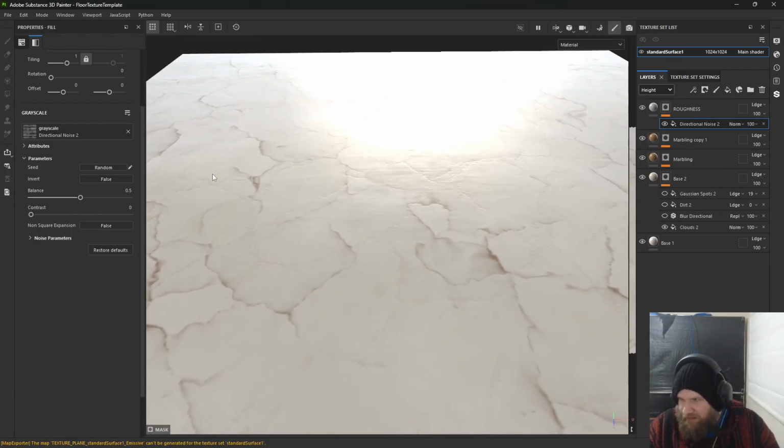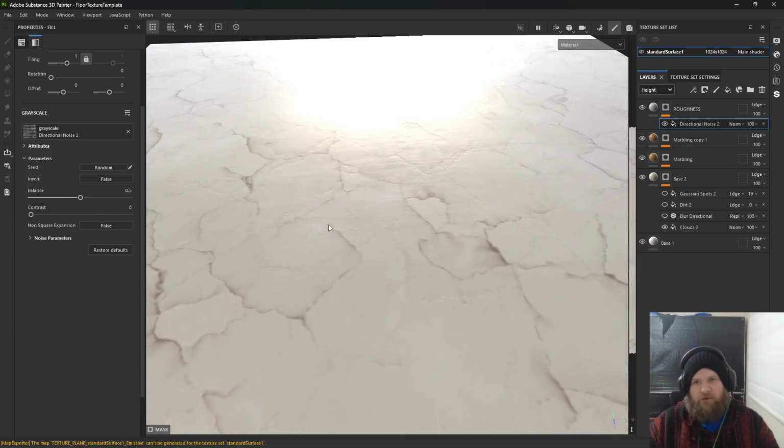So I can see there, hopefully that comes through on the video, when I turn it off, turn it on, turn it off, turn it on. So I've added a little bit of almost like directionality to this noise, to the roughness. Again, I'm just experimenting. Is it the right thing to do? I don't know. I'm just having a play.